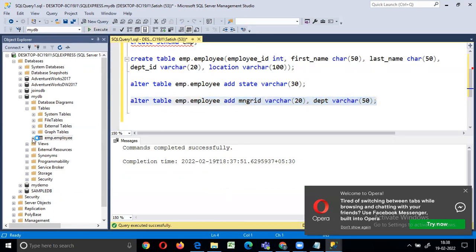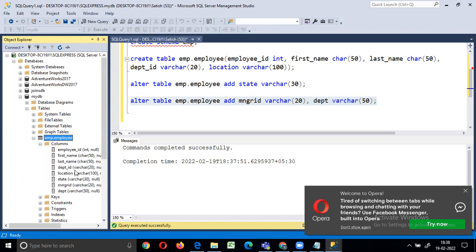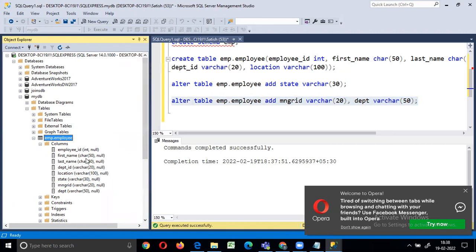Now if you see in this particular table, what are the columns we have? Employee ID, if you observe here, is int, and it allows null. Null is one of the constraints we have, which we will discuss.